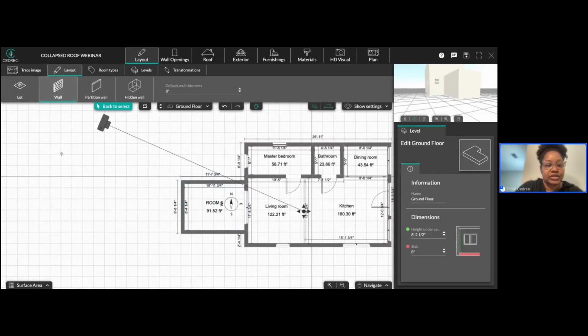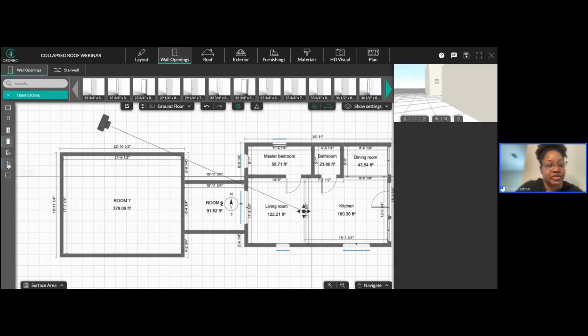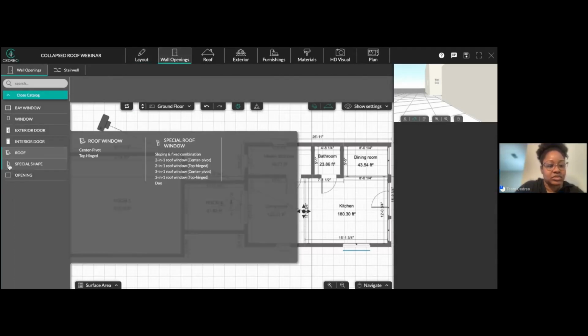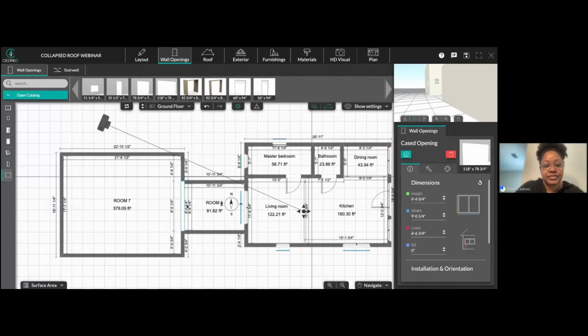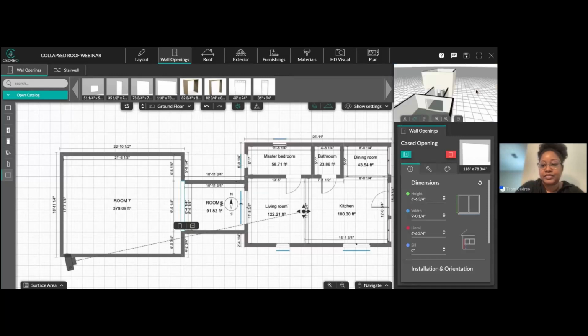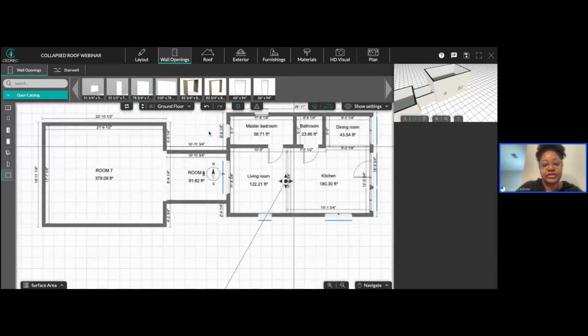And then I'm going to open these walls. Okay. So this is the ground floor.